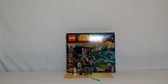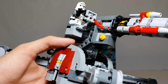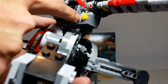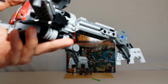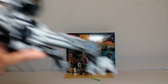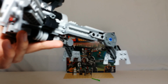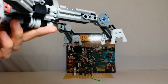Now the thing I wanted to note is on the box, and my personal preference, is those Technic beams right there by that yellow stud, those Technic beams that hold the cannon on top. So right here, this beam right here, and the one on the other side. In the instruction booklet, they tell you to flip the beams. Now on the box, it shows this angle, but the instructions tell you to flip it. Now you can follow the instructions and keep them flipped, but I think it's better this way because you get more angle for the gun. The other one, you don't get to aim very high. It's a very poor thing.